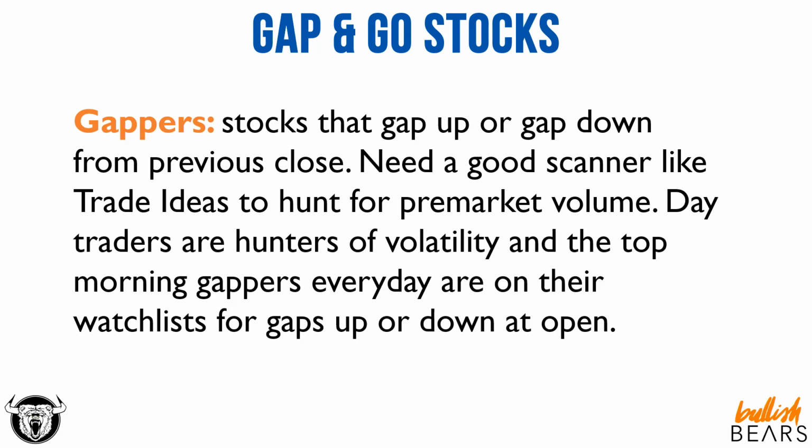Gappers are stocks that either gap up or gap down from the previous close. Now you're going to need a good scanner like Trade Ideas to hunt for pre-market volume, because volume is the most important thing with gappers, because it catches up on scanners' radars in the morning. So day traders scan the pre-market each morning for stocks that are running that have volume, because volume equals liquidity, and it also equals people looking at those stocks. So that's what goes on people's watch list each morning on their radar, and that's what they might potentially be looking to trade at open.